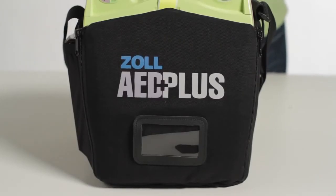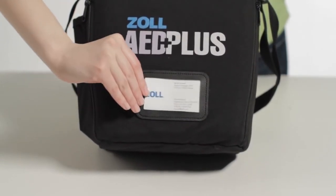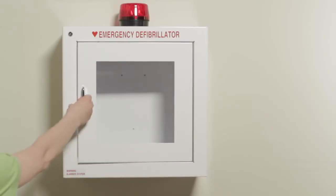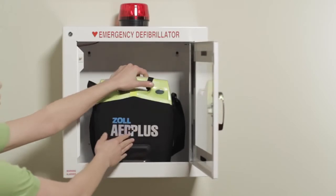Finally, there is a small pocket with a clear window in it on the front flap of the carry bag. It can hold a document the size of a business card. Once your AED Plus has been set up and tested, keep it in an obvious location that's easy to access.